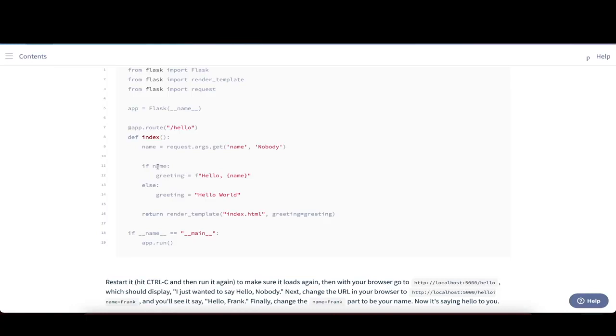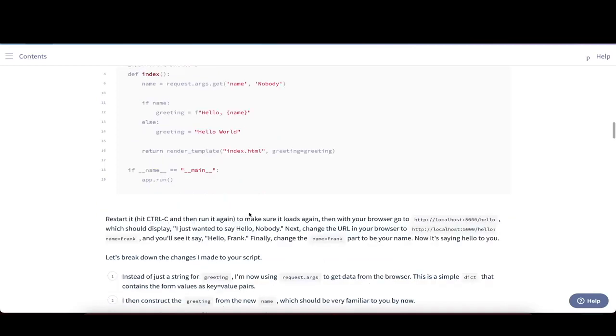Otherwise, if name is empty, we just return the greeting hello world. That greeting will then be returned as part of our render_template call, where we call render_template with index.html, our HTML file that we created before, and pass the greeting to it as a variable.